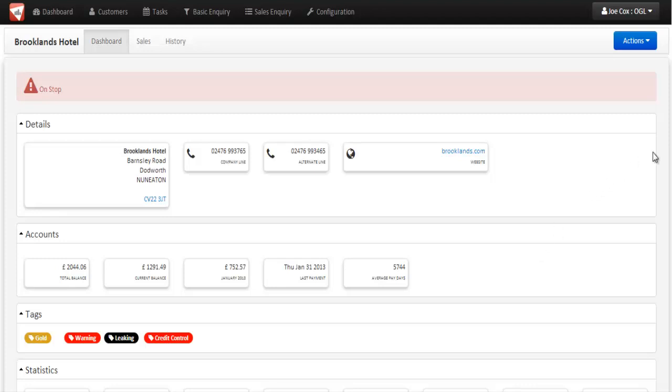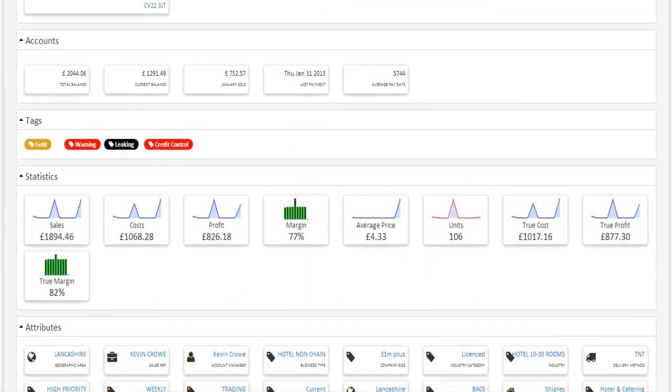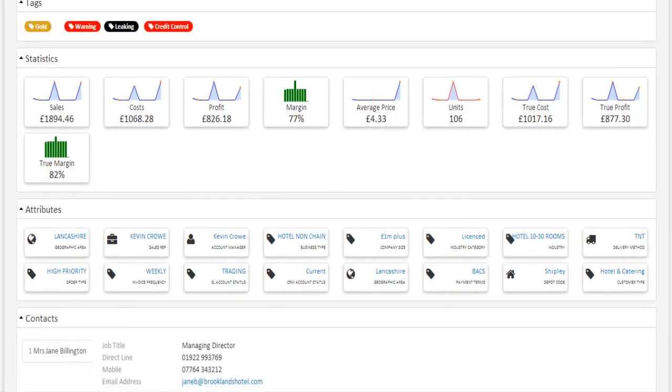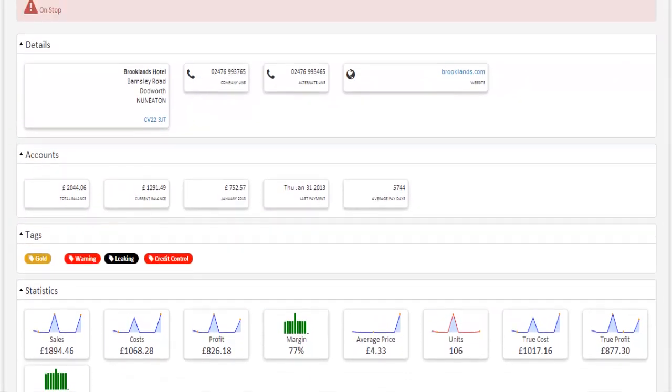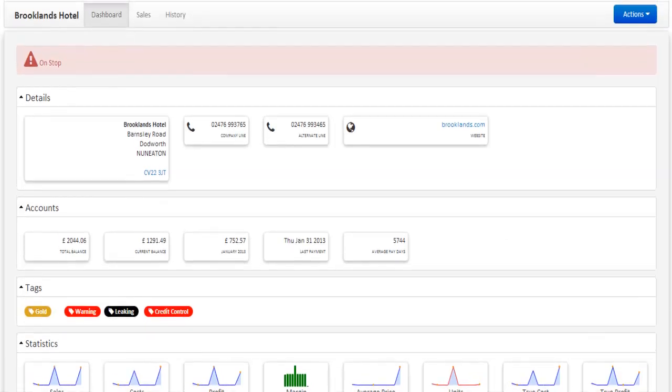As you can see from the customer front screen, the information integrates with your back office ERP system to display relevant contact and account details, from phone numbers to outstanding balances. Your sales team can also flag whether a customer is present to hide any costs and profit figures, enabling them to use SalesVision as a selling tool directly in front of the customer.